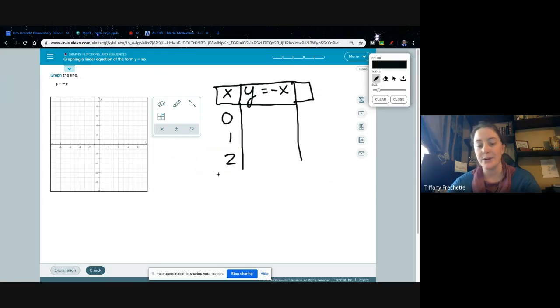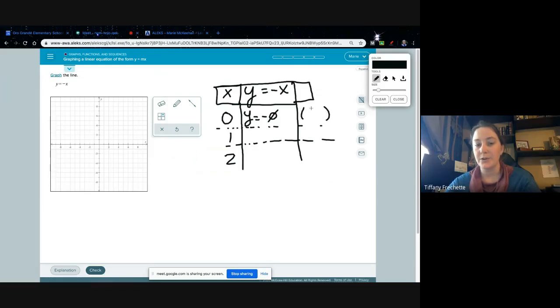Do you have to pick 0, 1, and 2? No. Are those the easiest ones to pick? Yes. So now instead of x, I'm going to write going across here because this is kind of like a chart. And I'm trying to do a dotted line, sorry. So going across here, if I plug in 0, what do I get? So y equals negative 0. Well, there's no such thing as negative 0, so it's just 0. So if I plug in 0, I get 0.